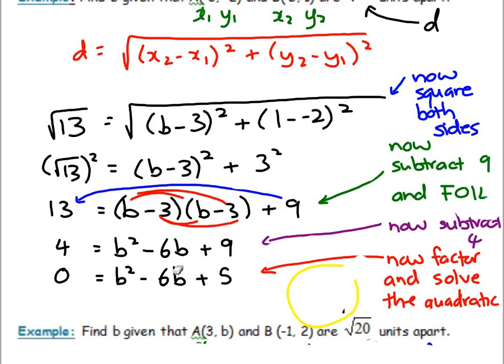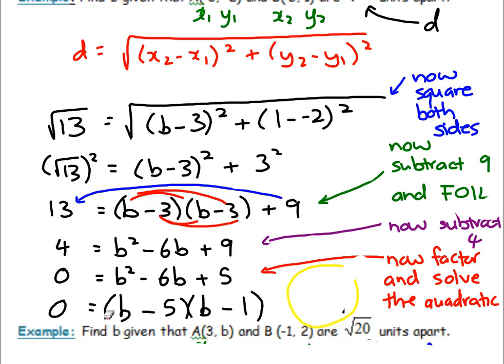So 0 equals, open up your brackets, you're going to do your double brackets. So remember factorizing, what are two numbers that multiply to give positive 5 and add to give negative 6? So factors of 5, there's not that many. So you could get 5 and 1, or negative 5 and negative 1. So 5 and 1 would give you 6 in the middle, but negative 5 times negative 1 would give you positive 5 here and negative 6 here, because negative 5 plus negative 1 is negative 6. So it's going to be b minus 5, b minus 1. So that's been factorized.